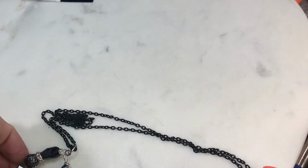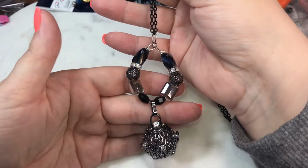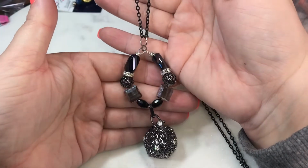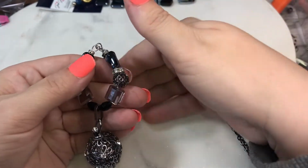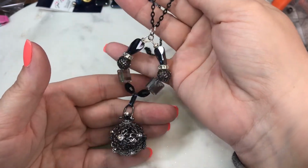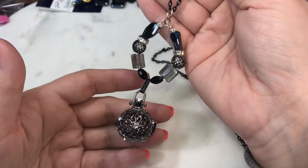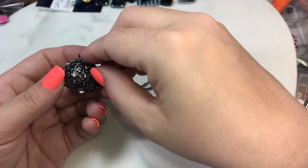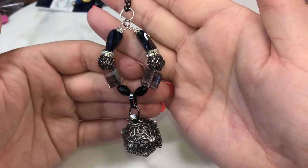Here is our finished necklace. Let's back up a little. This is what it looks like. It's very pretty and it's simple but elegant at the same time. You could wear this for a special event, or just wear it. You can dress it up or dress it down. You can wear it with jeans and a t-shirt, or with a nice dress. And like I said, you could put the little lava beads in here and use it for aromatherapy. But there we go. There's our necklace.